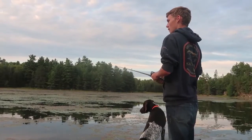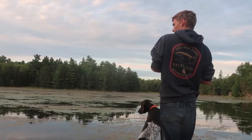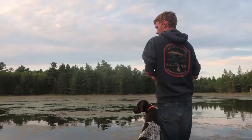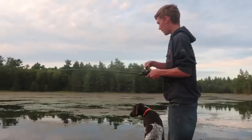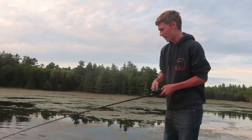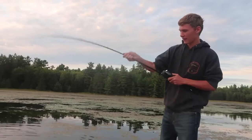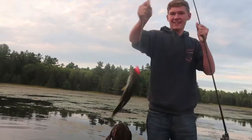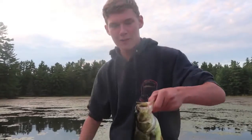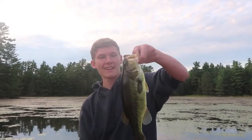Imagine. Oh. Fish? Yeah. Really? Nice. Net? Oh no, I think he dubbed him. It's a largey. Beauty. Yeah, that's a decent sized largemouth. Look at this one. It's a beat largemouth.